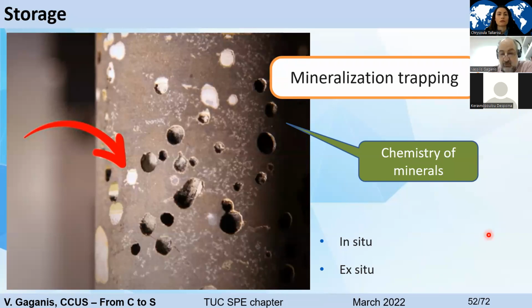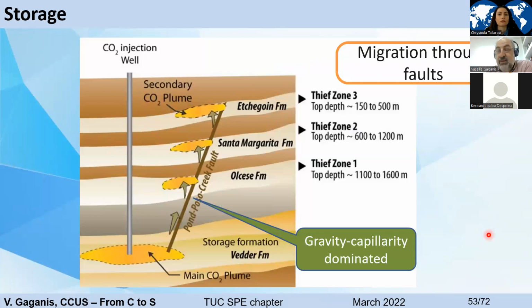Is it as good as it sounds? Well, not really. There is always the great danger of the CO2 migrating through faults. For example, this might be a good saline aquifer, which, however, has a fault through which the CO2 might be able to travel upwards. So in that case, what would happen eventually? If through the fault the CO2 goes up, hopefully it will be trapped structurally by another impermeable layer that might lie above that. So it looks like we started with a single plume, but we came up with two plumes.